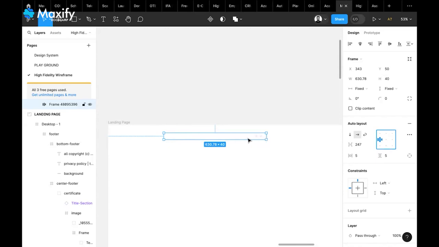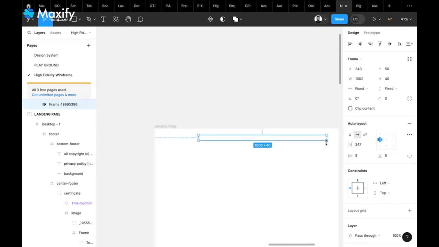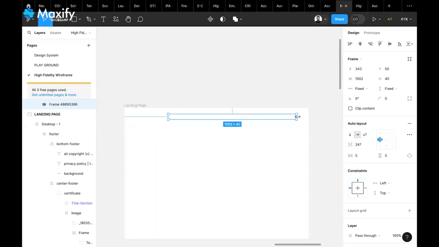And then since the width of this container is fixed, we can drag it like so. Don't worry, just watch me. We can drag this guy to the end here, and drag this one also to the end. Yeah, are you getting me now? Then we can use our alignment tool to set it to align to the top of the frame. So I align top, I click that. So it is now here at the top.